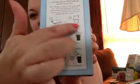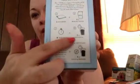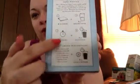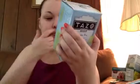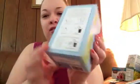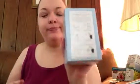And if you look at it, it's just like iced tea for dummies. It's got a tea pillow, and you put half your pitcher full of boiling water on top of the tea pillow, and then you put the other half of cold water. You leave it all in there for 3 minutes, and then you take it out and sweeten it, put lemon in it, and whatever you want to do. I want to try this green lemonade, though, where you do the first 3 steps, and then instead of cold water, you put lemonade on top. I'm going to try that.